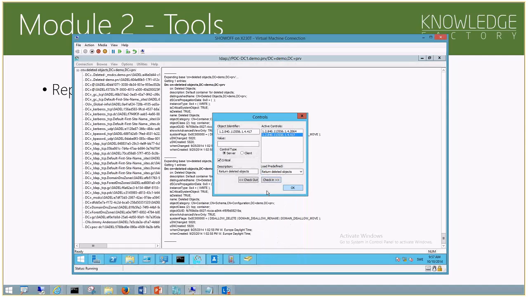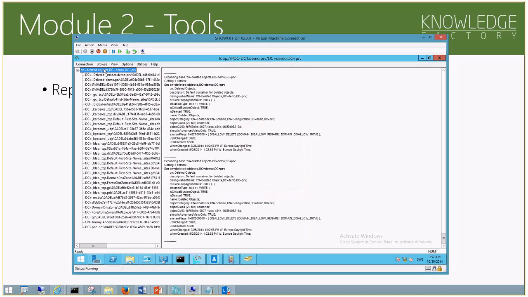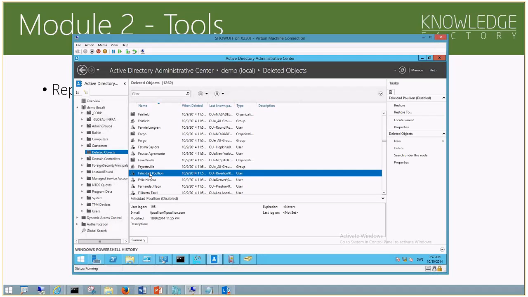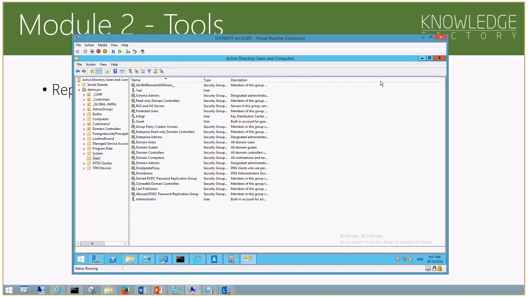You can actually have a number of controls at the same time, so you can mix them. But that's not the cool thing. If I want to take somebody back, I just right-click it and restore it, or restore to, and that is the equivalent of using the DN value. But I'm going to do what I talked to you about.